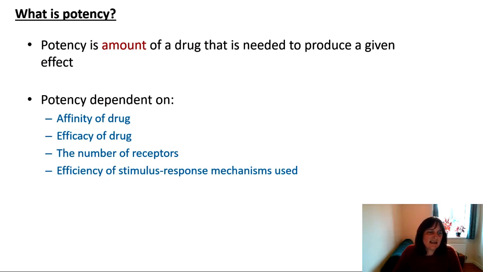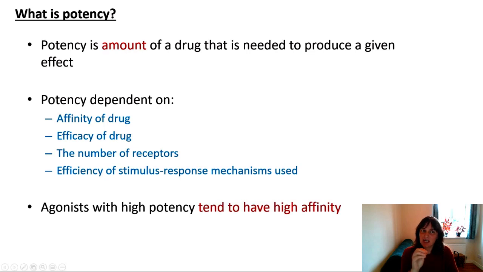It's also dependent on the efficiency of the stimulus response mechanism. So you could give a particular dose of a drug to a cell line which has only got a small number of cofactors and second messenger molecules, and so the signal transduction is not going to be massively amplified. You could give the same dose of a drug to a tissue or cell preparation that's got loads and loads of cofactors, and so you get this massive amplification and cell signaling cascade.